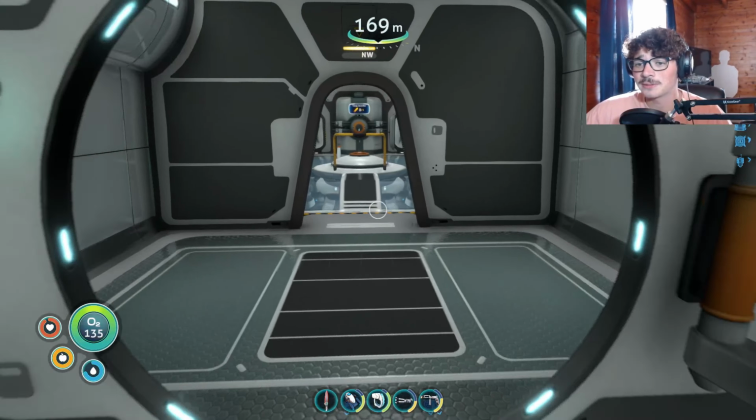We now have a power cell charger. It looks like it only charges two power cells at a time, which is fine. I mean, power cells are large. They need large charge. Can't have a large charge without a large barge. That's the only full power cell. How do I mess that up? Okay, you better charge fast. Oh, 1%. Oh, that is fast. It is not fast.